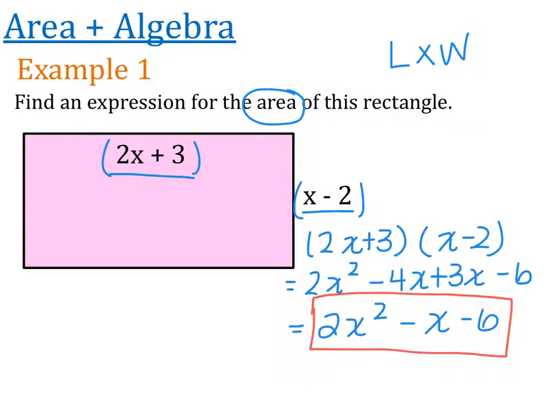Alright, and that's it. So expression just means we don't really have to have an expression is a collection of terms that doesn't have an equal sign. And even though my answer has an equal sign right here, I don't actually have to include that. The expression is 2x squared minus x minus 6. Alright, so that's our first example. Let's move on to another one.